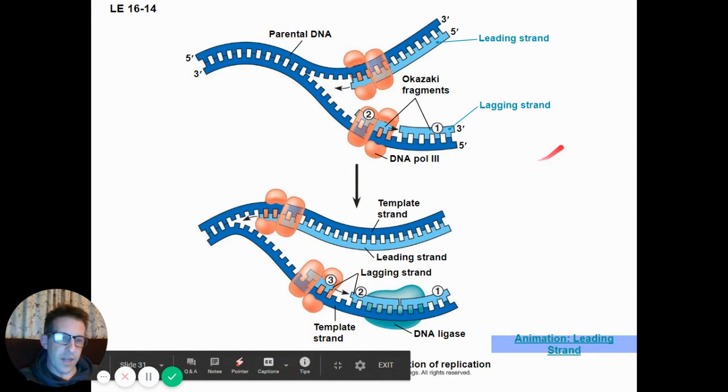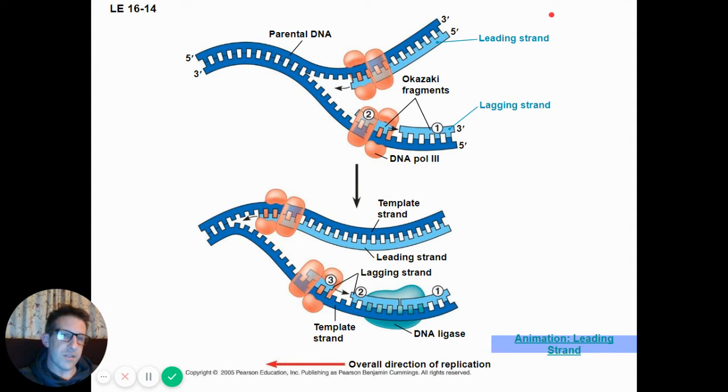Okay, so this diagram here kind of gives us a little understanding about what's happening. Think about how this started at some point. This red dot up here in the upper right-hand corner maybe was the origin of replication. And what that means is that from that origin of replication, DNA replication had to happen towards this replication fork, which we see right here. So the overall direction of replication starts at this red point and went all the way like this. Now what we see here is the leading strand at the top, and we'll talk about this one first because it's the easiest one. We'll just kind of isolate this picture.